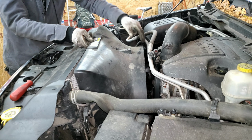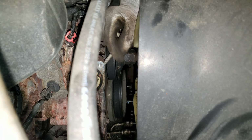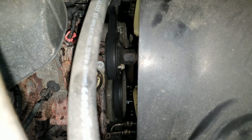Oh, I got an electric fan in my way. I can't get that out yet. Now I have to get this fan off. I'm going to leave the belt on it. I don't have to worry about damaging this damaged water pump. So I'm just going to get a long bolt and I'm going to stick it in this hole. I have a more professional way of doing this, but that wouldn't be any fun. This is like a backyard hack.